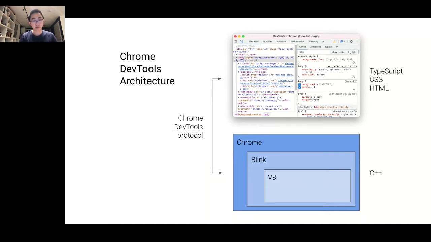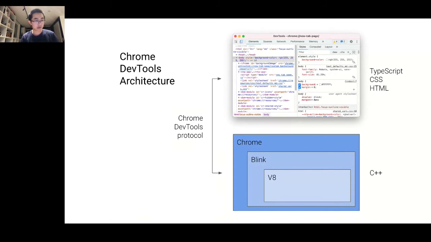And then there is the backend, which is essentially the Chrome browser itself. The Chrome browser needs to expose all the capabilities for inspecting what it renders and what it executes.